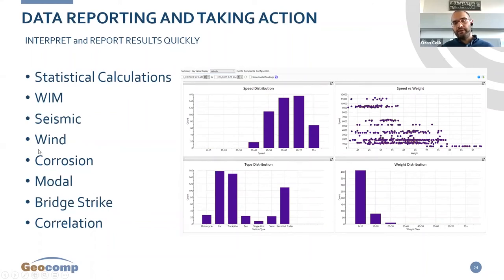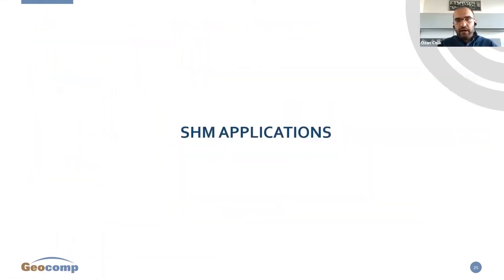A corrosion map will give you the ability to track the corrosion progress in your structure. Model response, of course, if you have a computer model, is your chance to correlate the actual measurements with your computer model so that you can do necessary updating of your model. One interesting example, becoming quite famous nowadays, is bridge strike. When you have a camera-based sensor system deployed on a railway bridge, you can record everything whenever there is a bridge strike on your asset. Eventually, the correlation of all these measurements and reports will give you a great sense of how one component or several components affect each other, and what their interaction means in terms of overall performance. So we talked mostly about the bridge world. Now we are going into some other examples.